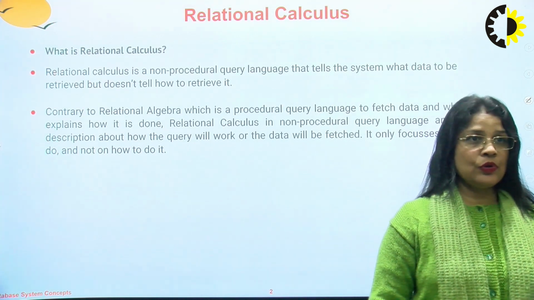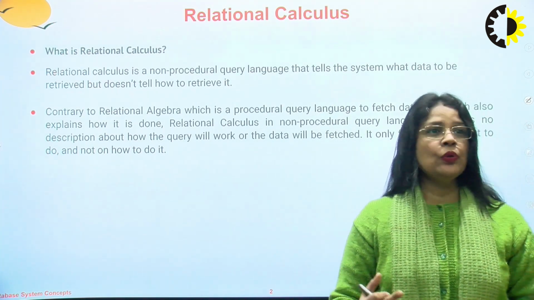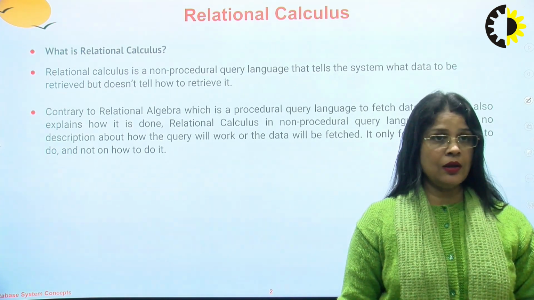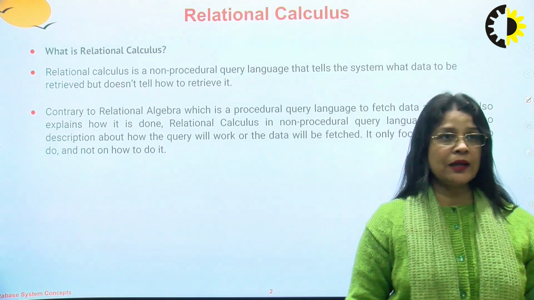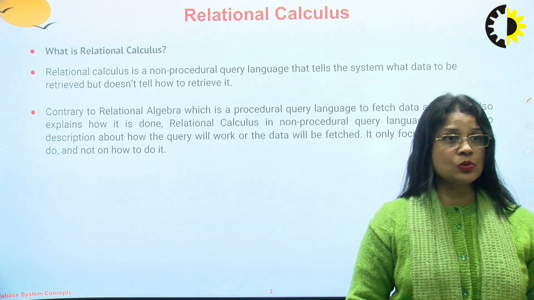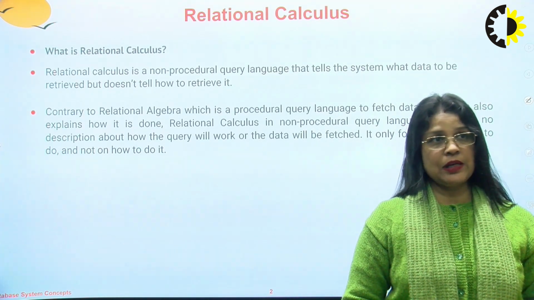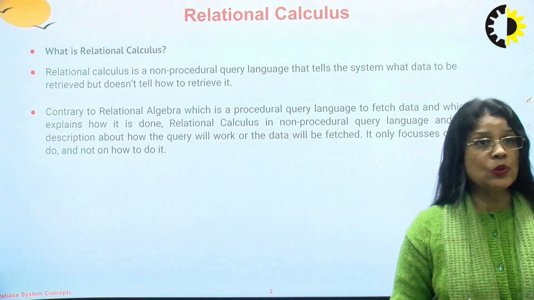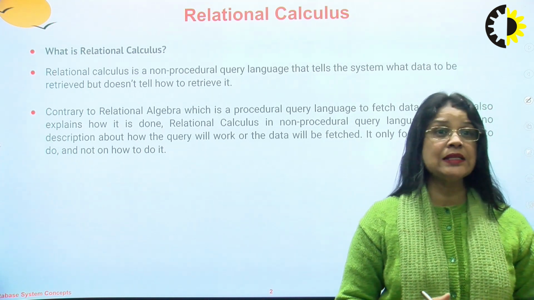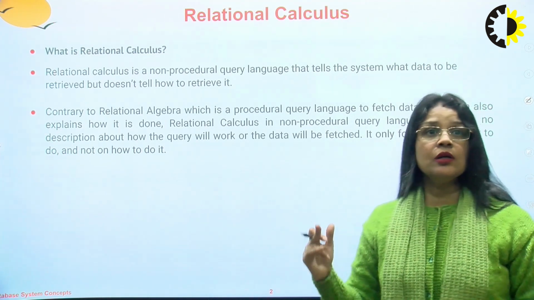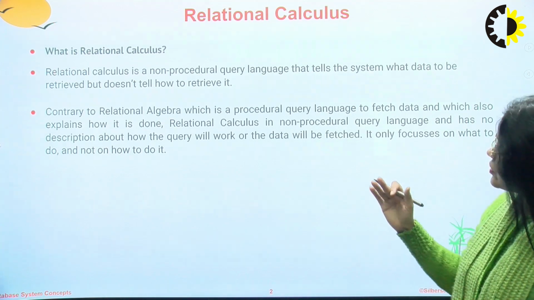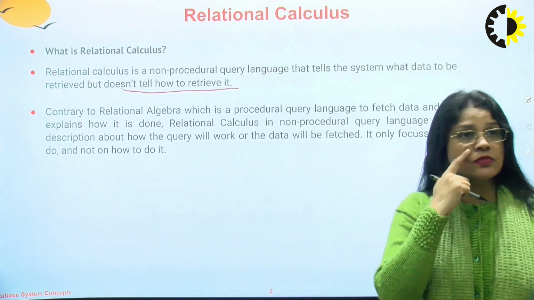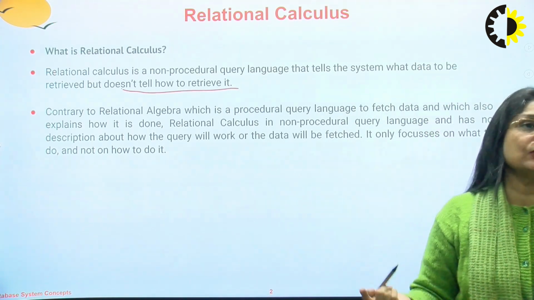So first of all, we have gone through the procedural query language, that is nothing but the SQL, that is a commercial language, and relational algebra, that is also a procedural query language. Now we are studying relational calculus, that is a non-procedural query language, that tells the system what data to be retrieved, but it does not tell how to retrieve it. That is why it is known as a non-procedural query language.